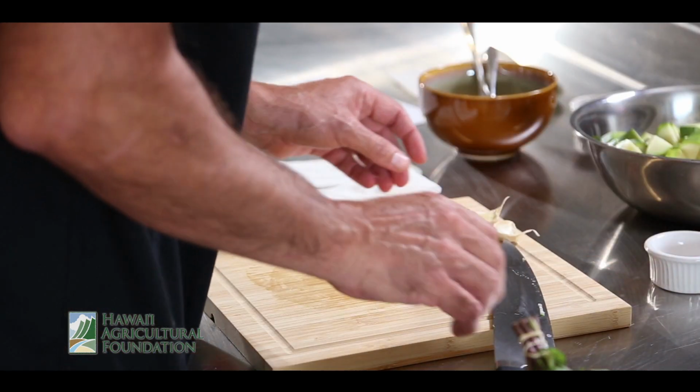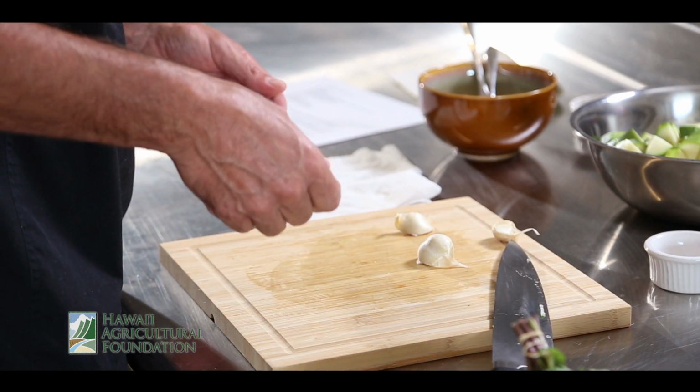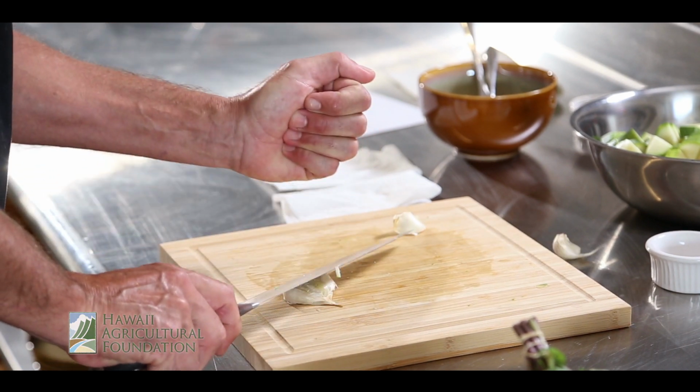Okay, garlic. There's more than one way to cut a garlic. So at home, I actually have a garlic press. It's the first time I've ever owned one in my life. I've had it for about a year. Garlic permeates your skin. It's strong. I love the smell of garlic, but it's hard to get out once it's in there. That was why I got the garlic press.